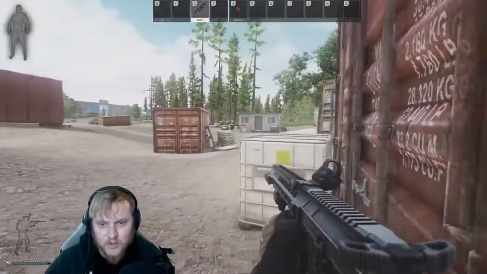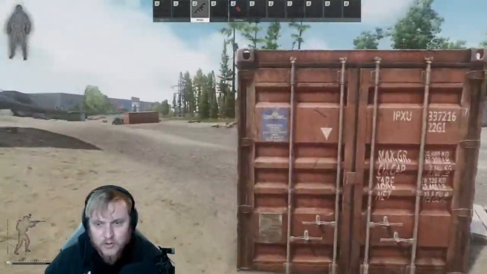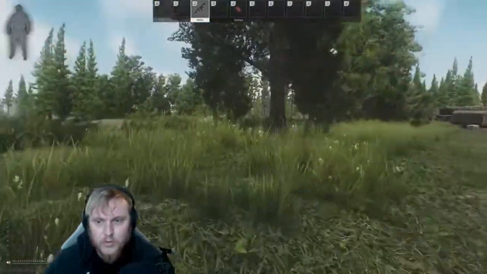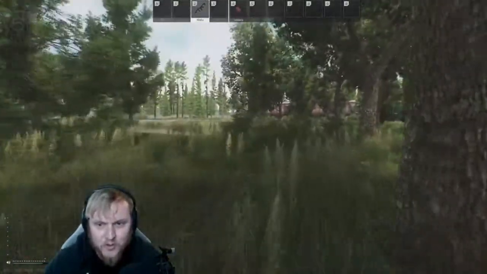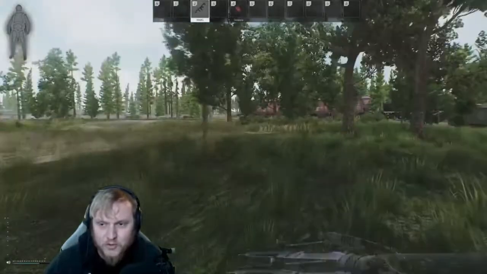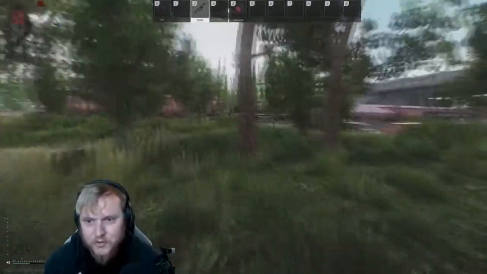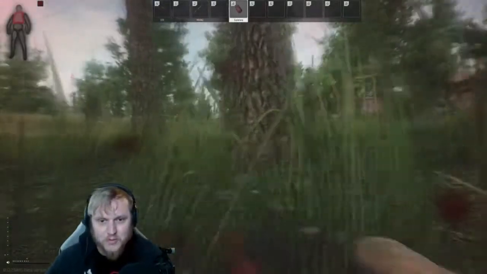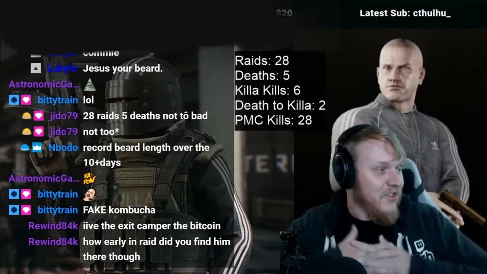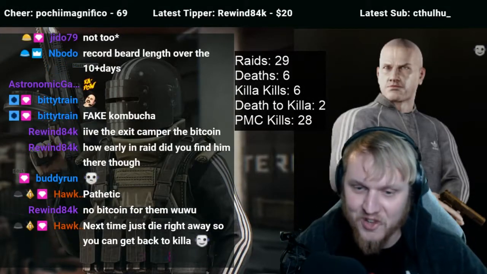I didn't see him. I said there he is because the bullet hit, but I'm actually not sure where he is. There's so many spots to hide. I have no idea where to even look for this guy, to be honest. I'm gonna try to get closer. Oh, there's two of them. There is two exit campers. It's an exit camper squad. His name was Exit Camp.